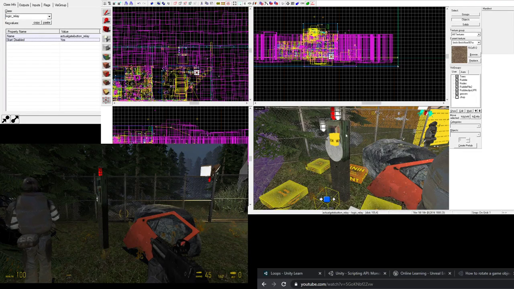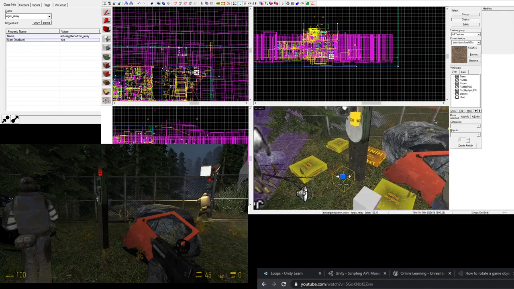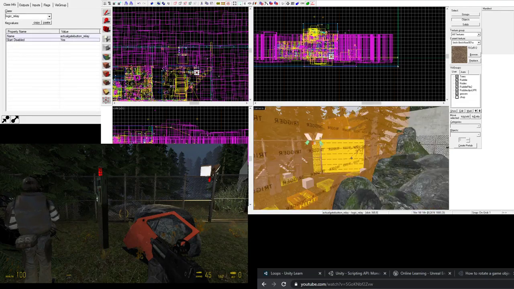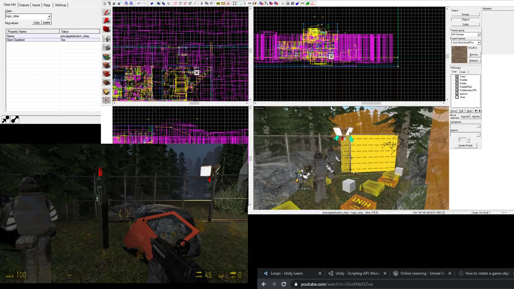So if I ran up to it like I showed you earlier and hit the button, it's not going to do anything because there is no logic relay in the scene yet. I have to create a situation where the logic relay appears in the scene. And that is where a listener comes in.